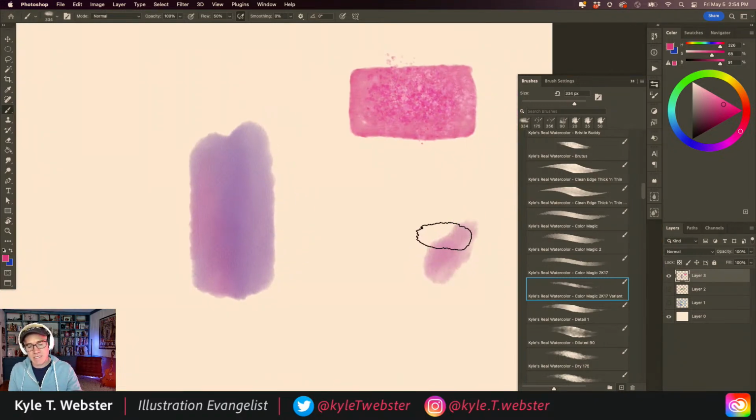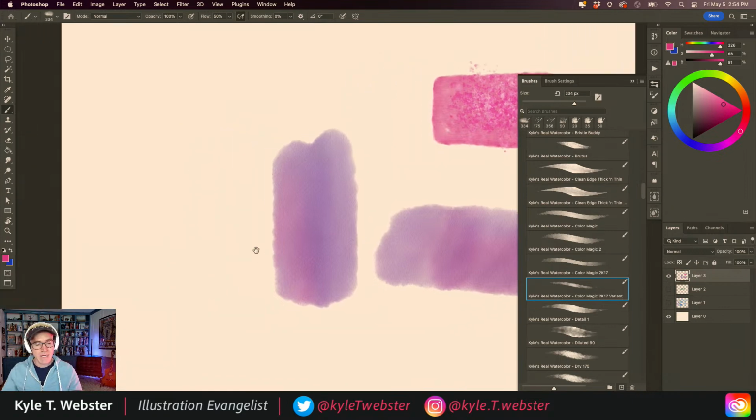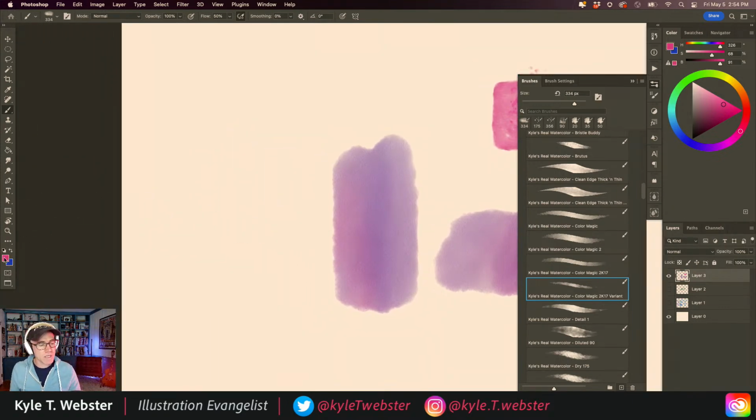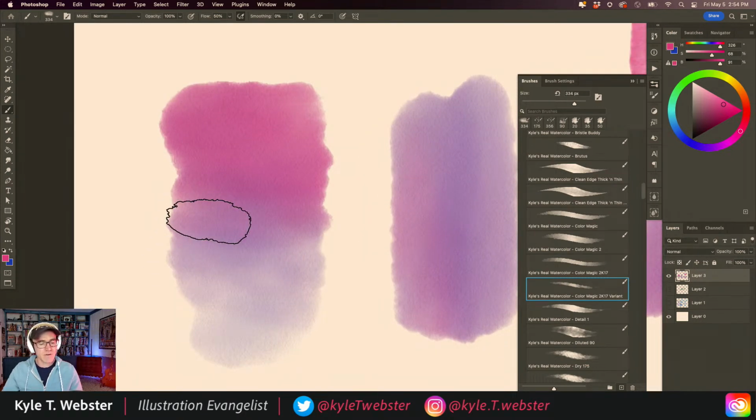And it's also going to vary here and there. I can't maintain exactly the same amount of pressure all the way through, right? So what I get are these nice kind of streaks of one color or the other that are really subtle, blending in and out of that same area. Now what you can do to take advantage of this if you want to do some kind of a gradation is you can start with heavy pressure, right? And then lighten up as you go down and get what's called a graded, right, or variegated wash, like this.